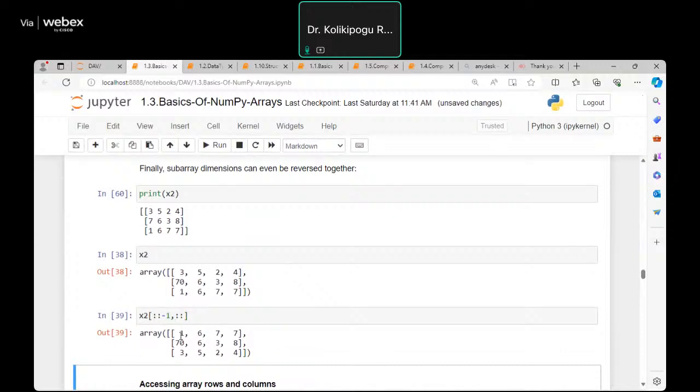The first row becomes the last, and the last row becomes the first row. Similar to that, if I wanted to put my columns in reverse order, I'll do this. Now you see the last column becomes the first column and so on, and the first becomes the last one. So like this, you can easily rearrange them, and also you can extract the subarrays.